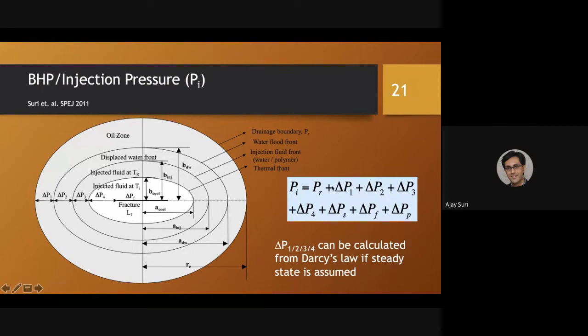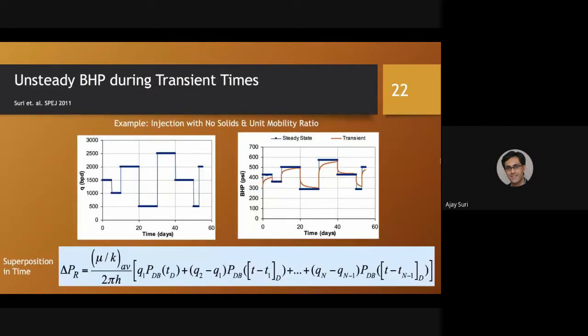Now, the injection pressure drops could be steady, but sometimes if the pressure diffusivity is small, then we cannot use a steady state solution, because there would be a long time until we reach this high pressure drop. It will start slowly, and then the pressure will build up. So we need a transient solution. Here you can see the transient solution, the red figure, where the pressure slowly rises. So I need to use this pressure solution for the reservoir pressure drop rather than a steady pressure drop.